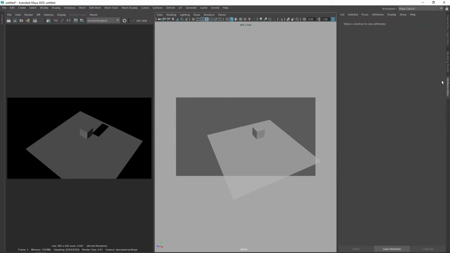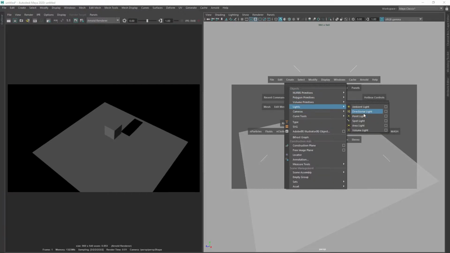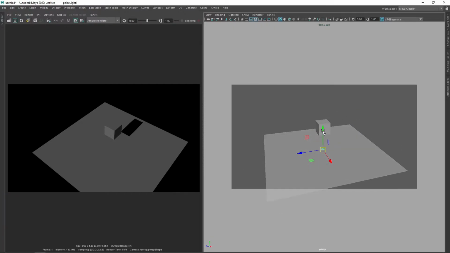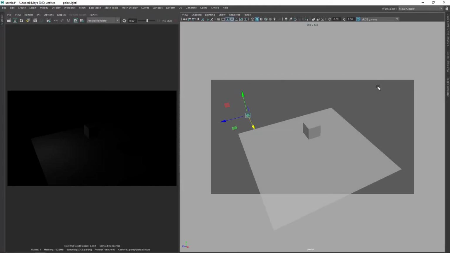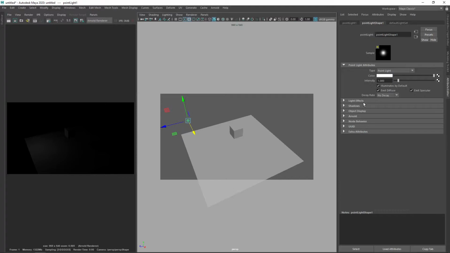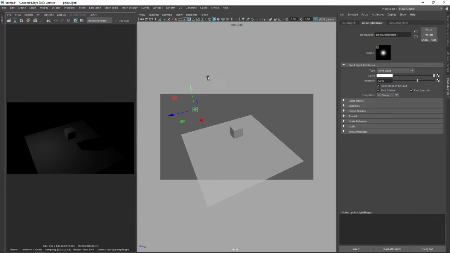All right, so from here, we can move on to point light sources. And so this starts to get a little bit more interesting here. So I'll go ahead and create a point light source, and I'll just move that a little bit and get a test render here. All right, so the scene is pretty dark. I'll start by just raising the intensity of that point light source a little bit, just so we can see what we're doing here. All right, so that is a good start.